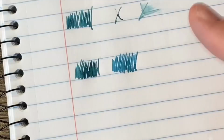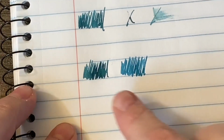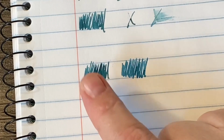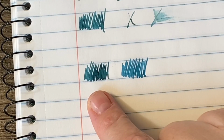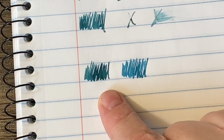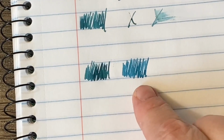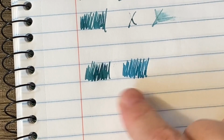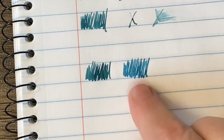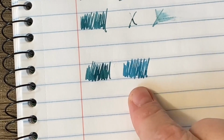But the inks are different. So this was the Birmingham Pen Company Heron. Definitely green leaning, and more intense shading, and you see that in the writing sample as well. This is the Monteverde Iced Cookie, which again, I love. You still have some shading, it's not as intense, and this is more blue leaning. And overall, at least coming out of a broad nib, it's a lighter ink.